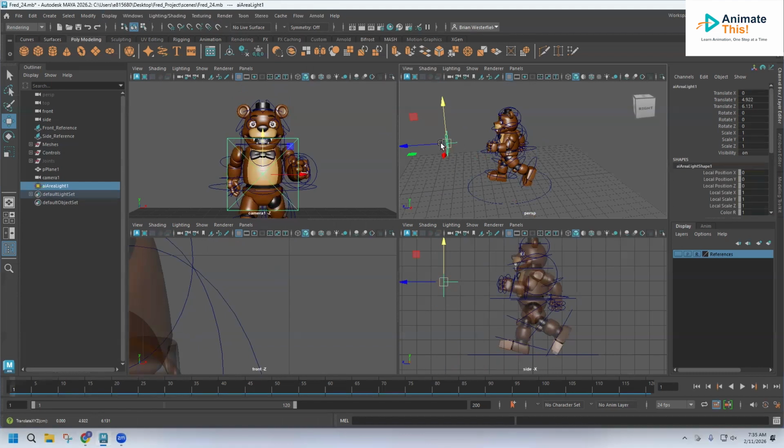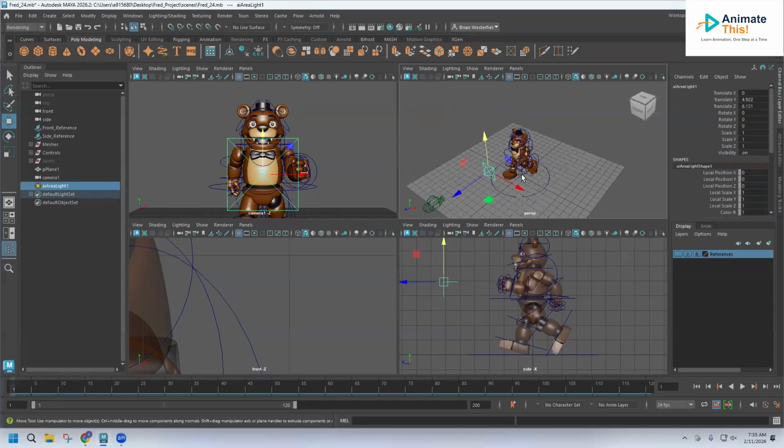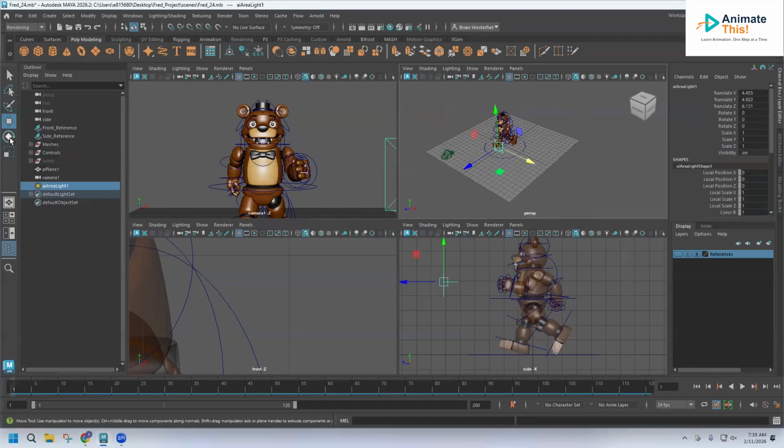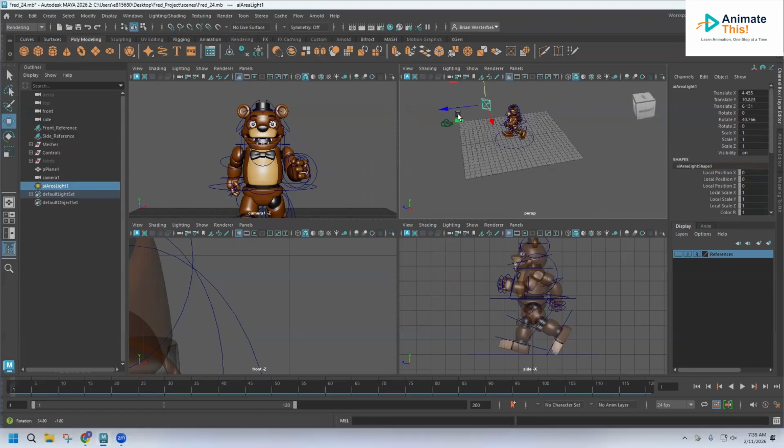That is going to determine which way the light is facing. And so in this case, I'm putting it towards my subject. Then I'm going to go ahead and rotate this a little bit, move it into place, and maybe even bring it up a little bit above him. And I'm trying to just get it to aim at him.